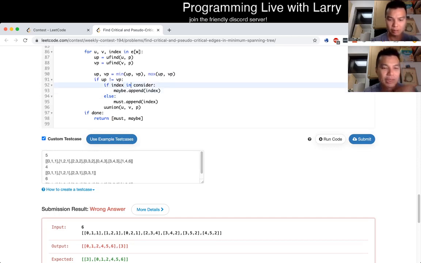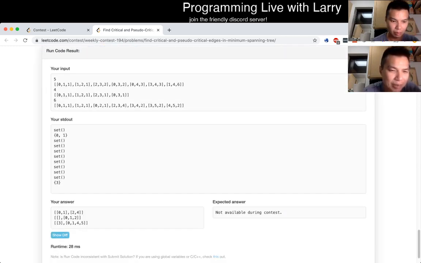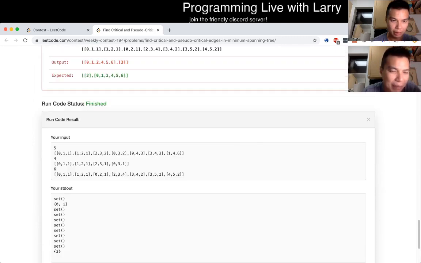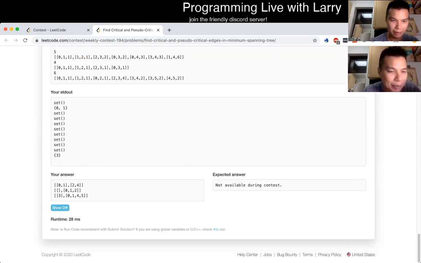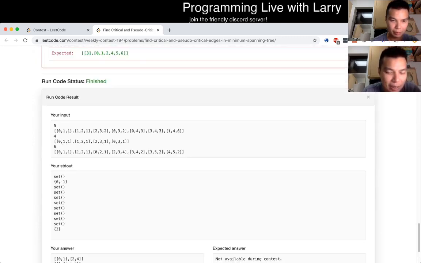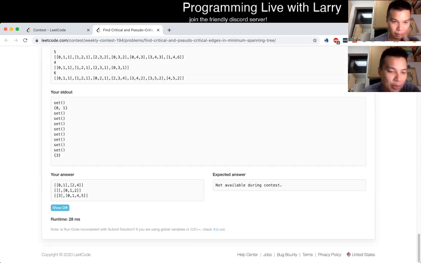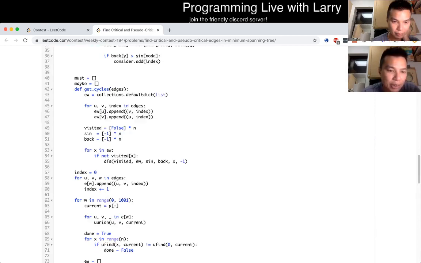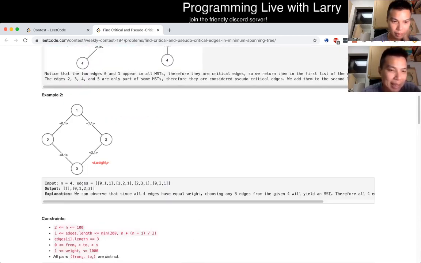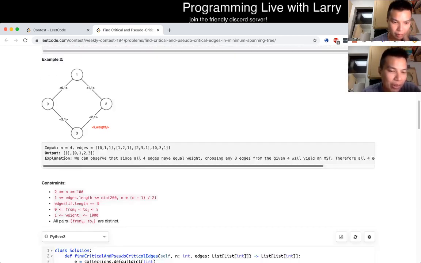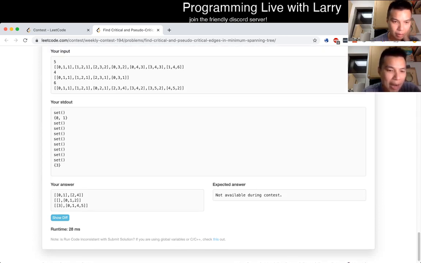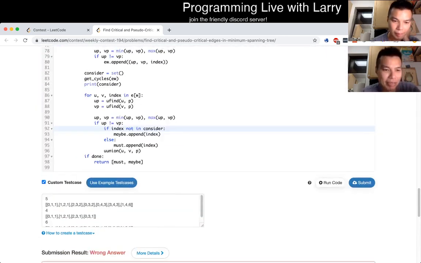The short story is that here I knew that I had them in the wrong order. That's fine. So I had them in the right order, but I'm still missing edges. And the reason is because of the way that I did it, I have the if statement a little bit too early, because we do the check and the union step at the same time. So not all of it comes out at the same time. And you kind of see me fix this real quick.